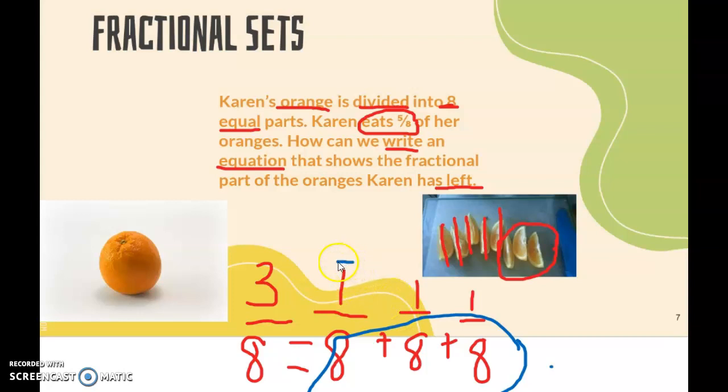So now I'm going to add my numerators. I have three numerators. All of them have a numerator of 1. 1 plus 1 plus 1 gives me 3. So if I wanted to compose my 3 unit fractions, I would get 3/8. 1/8 plus 1/8 plus 1/8 shows how I can decompose it.